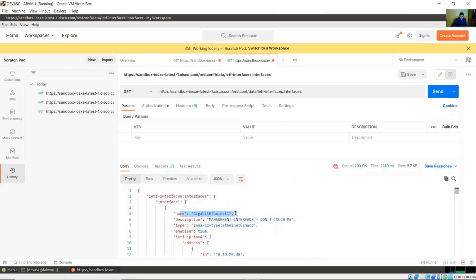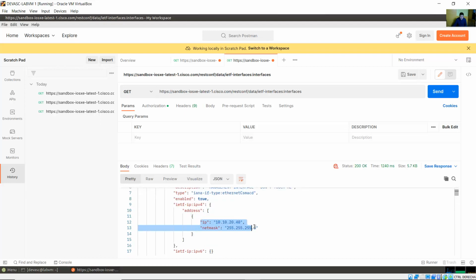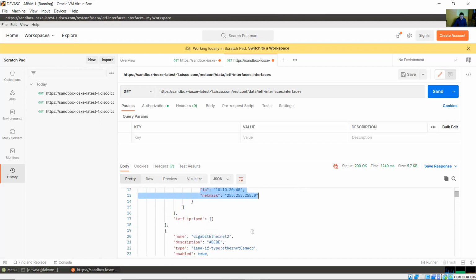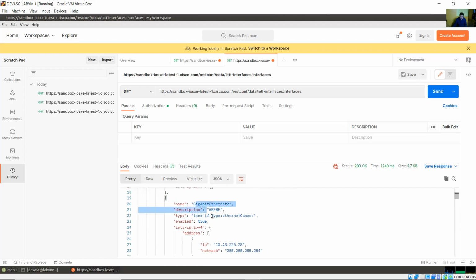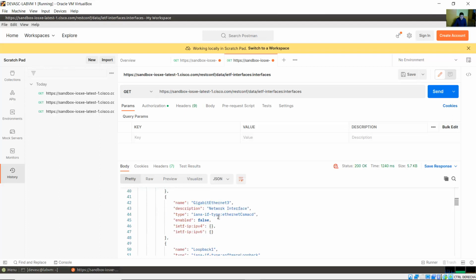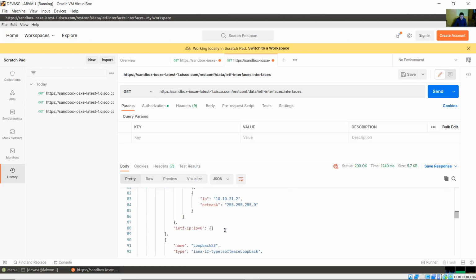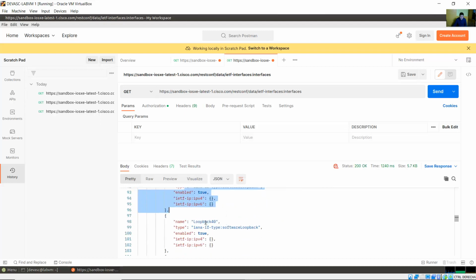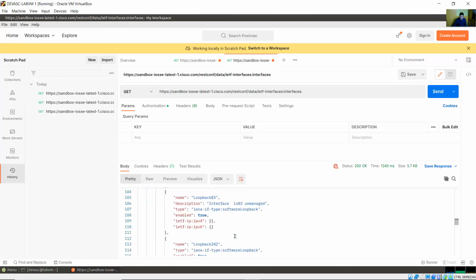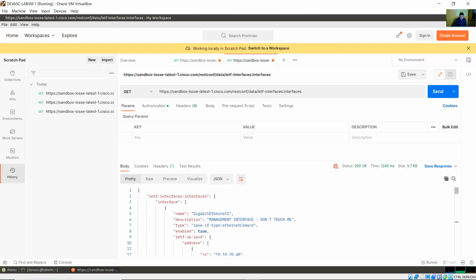GigabitEthernet1, description, IPv4 address, subnet mask, interface number 2, IP address, IPv6 address, and other interfaces like Loopback interfaces created by other students using this router on the cloud. Okay, very good.